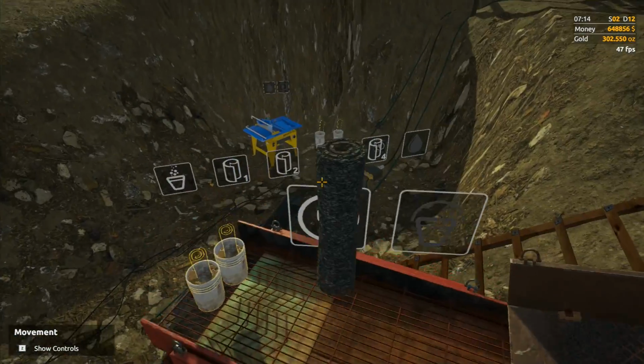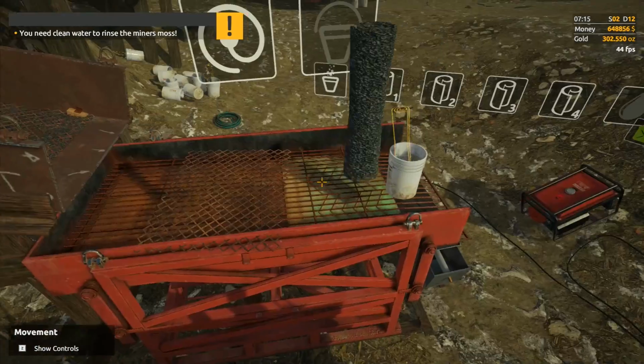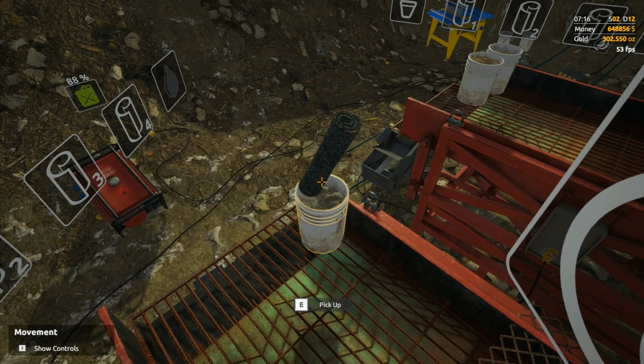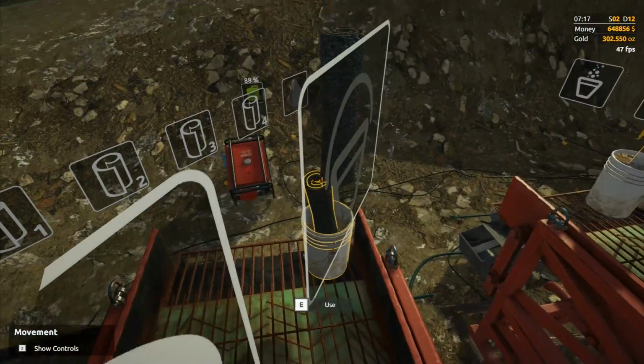And I will just show you, for those of you who don't think that I know what I'm doing. There, see? You need clean water. It won't let me do it because we've already done 4 in each. And so we want the clean water there. We'll do 4 in that one. Bring that one up over. There we go. And grab that one.